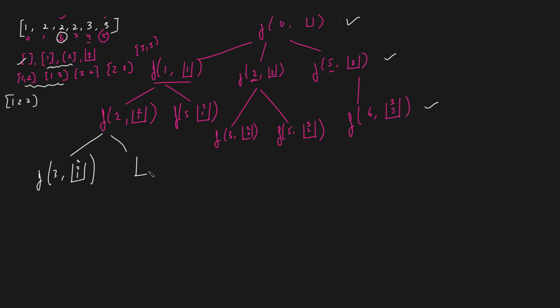Can you pick this 3? Yes. If you decide to pick this, you'll get 1 2 and a 3. So this will be another list of size 3 that will be generated, correct? Which is 1 2 3. And since you're picking up the 4th index, you will move to the 5th index.